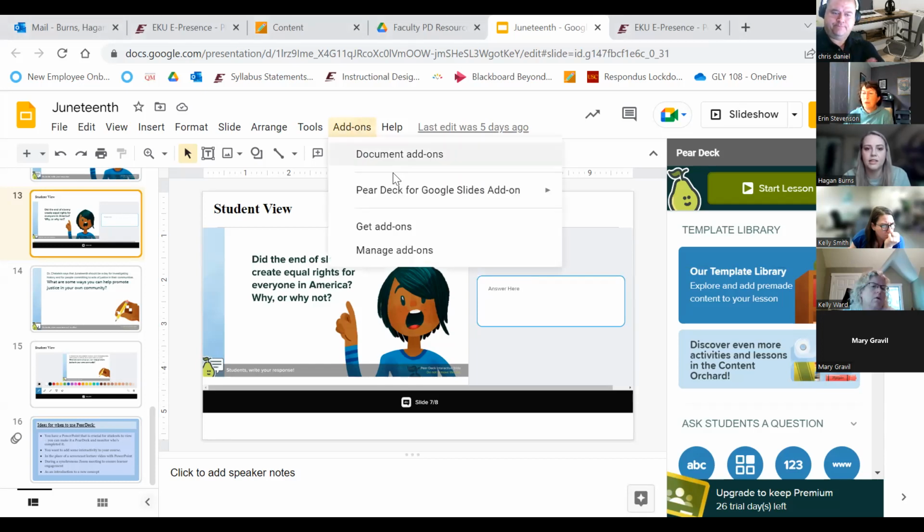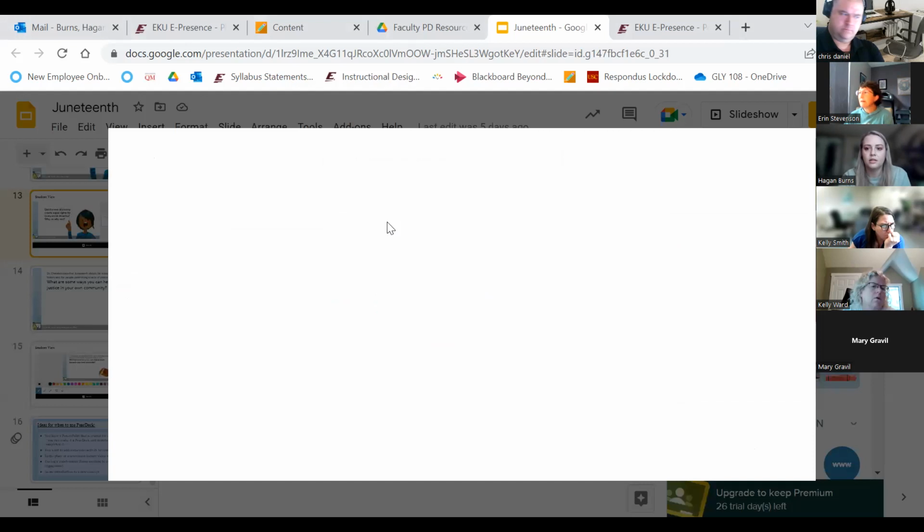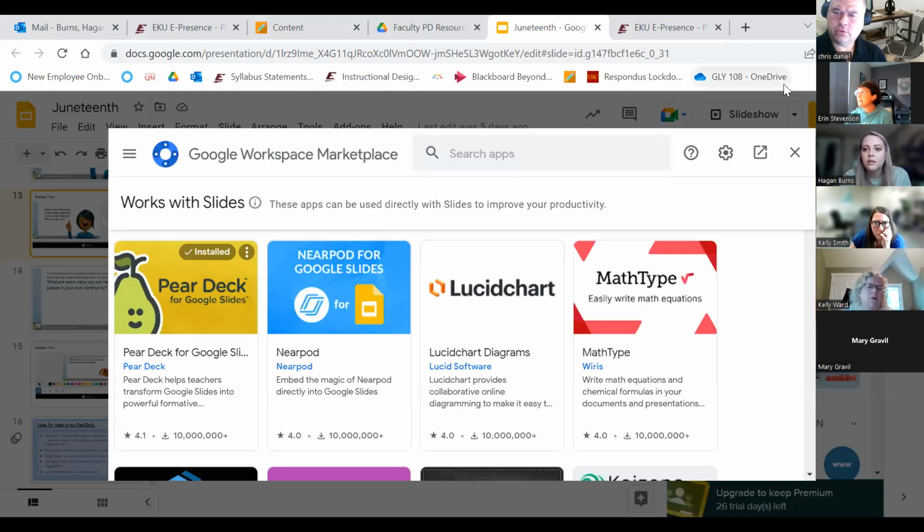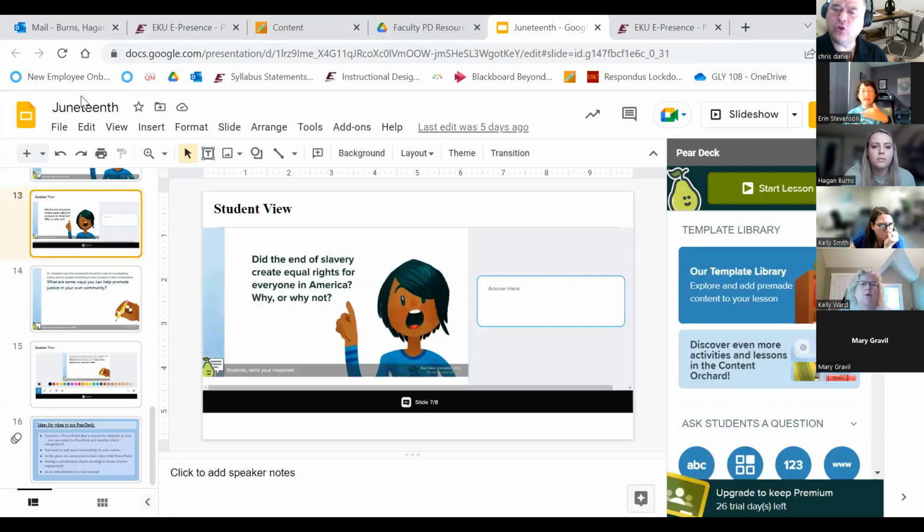Yep, just add-ons, and then I don't see add-ons anywhere. I'm sorry, I get lost in it. Open up a new one in my EKU account. Do you have a blank slide right now in Google Slides? No, I have one I made open. Okay, then you don't see add-ons beside tools? You might want to expand your screen, totally maximize the screen. Preferences, accessibility. Oh, I see it. Thank you. Sorry.